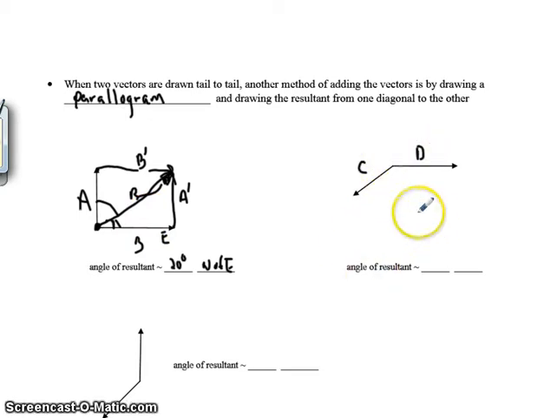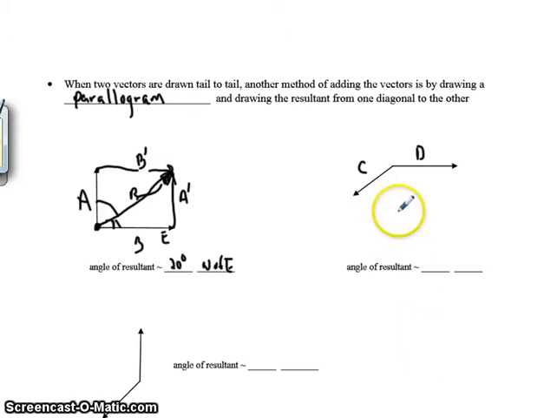So again, they're tail to tail. We can't just draw the diagonal. A very common mistake is to say the result in the sum of those two is the diagonal from tip to tip. It does not work like that. That would give you both the wrong magnitude and the wrong direction. So you have to take your time and think this through.